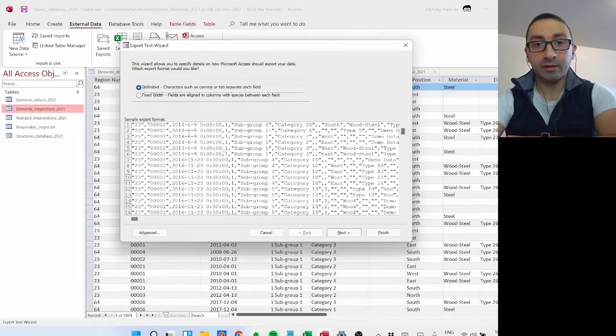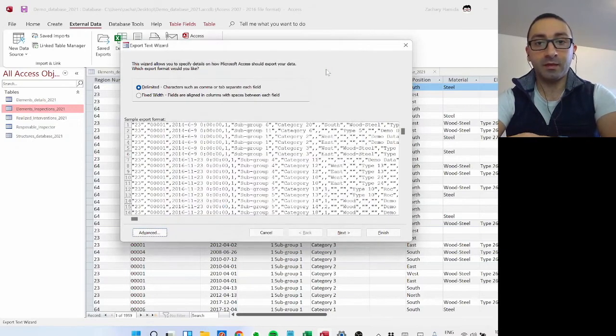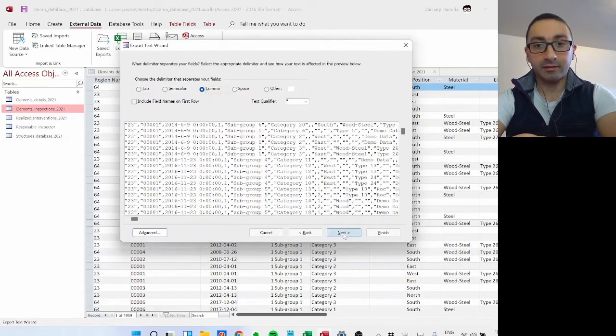So we click OK, and then the prompt asks me for the delimiter that is used to separate the columns. I'm good with the default option. Now, for databases that are in languages other than English, such as French, we have to go to the advanced option and change the code page to UTF-8. This allows the French characters to be extracted properly in the file. So we click OK, and then we click next to go to the next page.